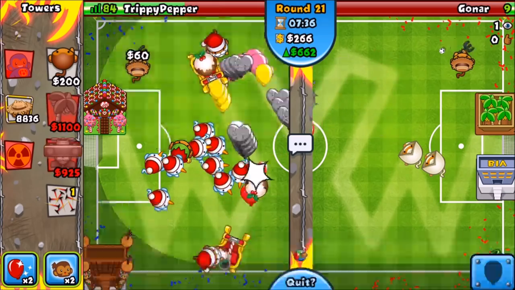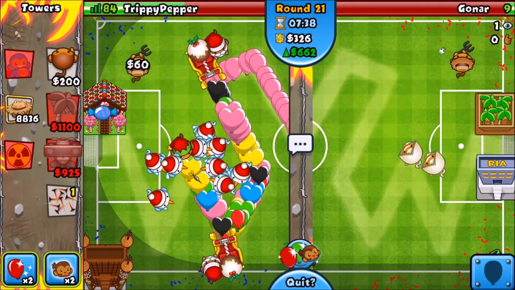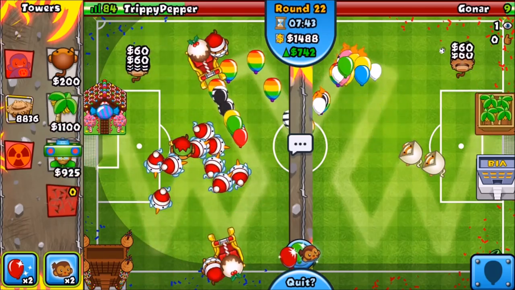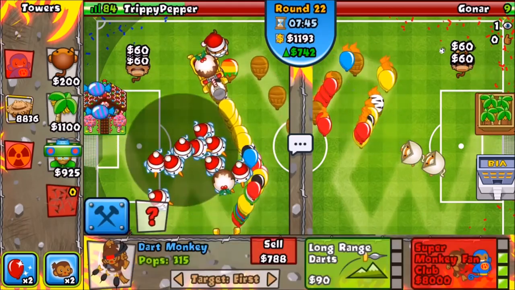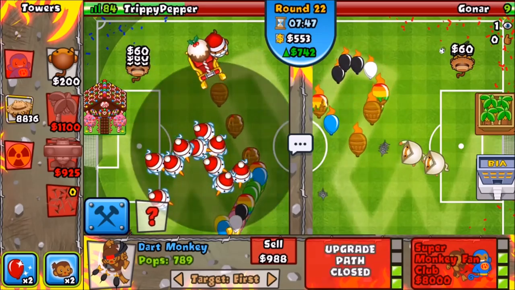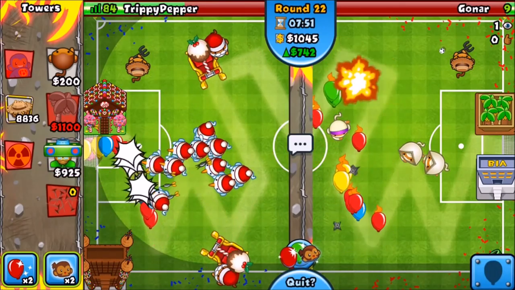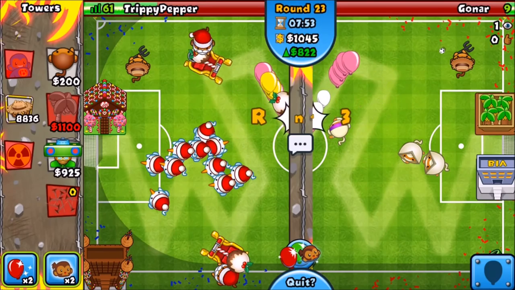He's actually going for a regen lead rush right here, but I may boost this. No, we're going to be okay. I'm just going to road spike it just in case, but no, we're going to be okay against that. Sweet, guys. Let's get some range upgrades on some of these, and we'll be okay against those ceramics. Yep. Oh, are we? Oh my god.